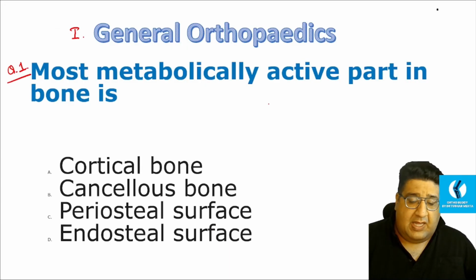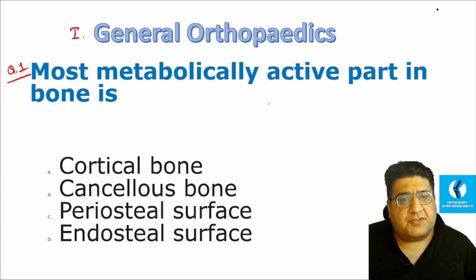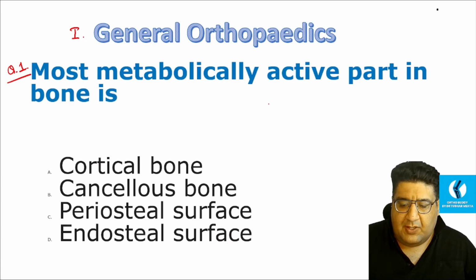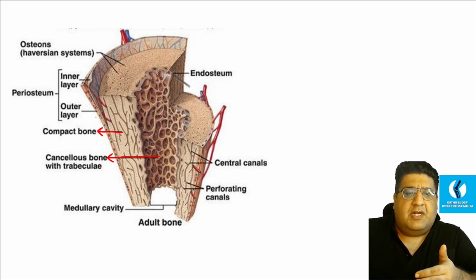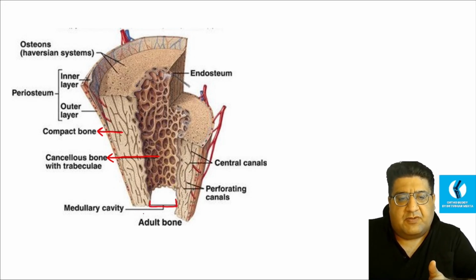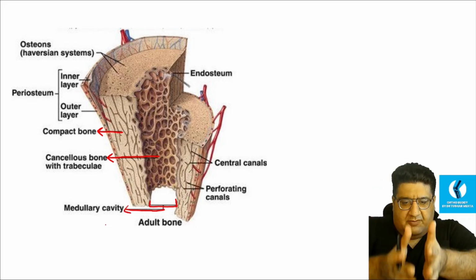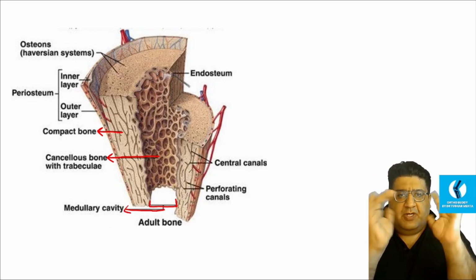I do hope most of you have guessed your answer, that the most metabolically active part in a bone is, yes, everyone. Okay, fine. Let me give you a brief. What you are looking at right now is the cancellous bone, which has a very trabecular pattern. You have an outer bone, which is a compact bone, dense bone, hard bone. On the inside you have what is called the medullary cavity. This is the basic structure. Inside you have a medulla, then the cancellous bone, and then the cortical bone.